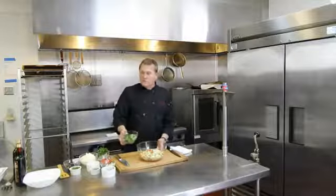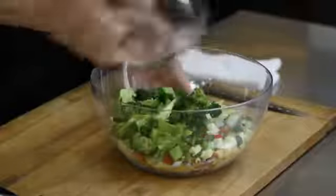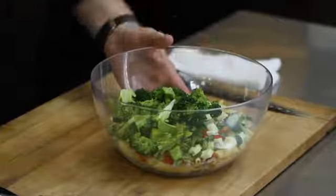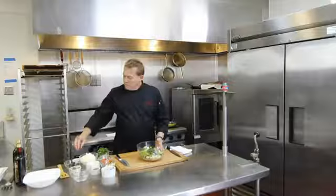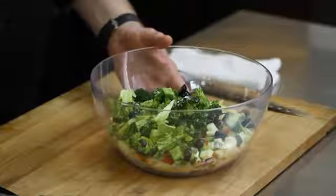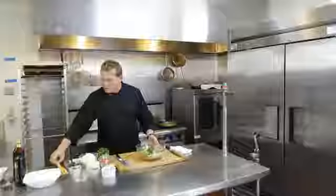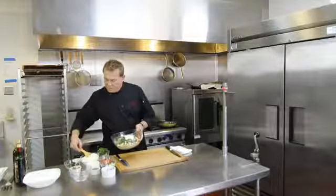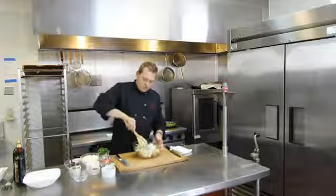I went ahead and blanched this really quick and cooked it and then cooled it before chopping it up and adding it. Do a little pinch of some green onion, a few black olives, take a little salt, sprinkle, a little black pepper, and then we're just going to add a little bit of mayonnaise, about a half a cup. This will make about 4 servings of pasta salad.